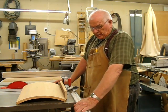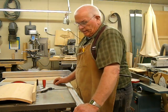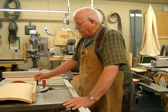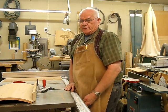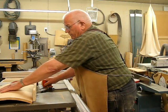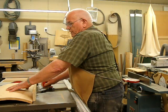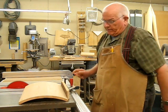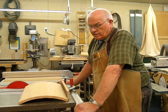Did you notice that when I ran my board through the table saw the saw suddenly stopped? I've got something figured out that works really well for me — I've got the switch right here where I can just press my knee up against it and turn the thing off. That way I don't have to let go of anything. If I've got a sensitive piece I don't want to mess up, I can reach over with my knee, turn the power off, and then draw the piece back — so I'm not going to cause a gouge from being impatient waiting for the blade to stop.